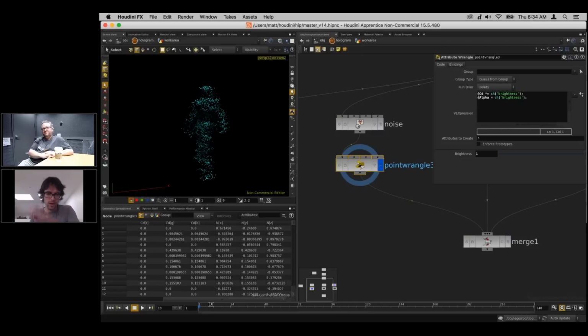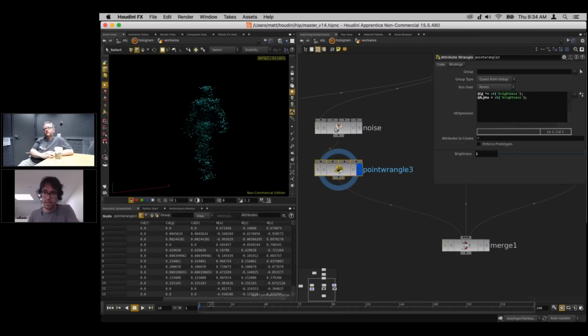So you put in a 1 or 2 line bit of Vex, which is this language that's used in wrangles, and it's so useful and so quick. What I've got here is I'm taking the color value and multiplying it by this slider. Sliders inside Houdini are called channels. So this is a channel labeled brightness, and that's what I've got down here. Now I can use this slider and turn the brightness up and down. So I'm multiplying the color by that, and I'm also setting an alpha value based upon the same thing.